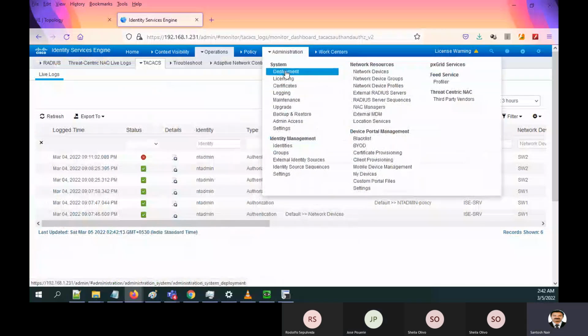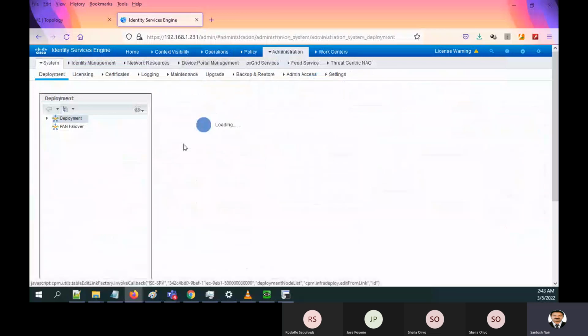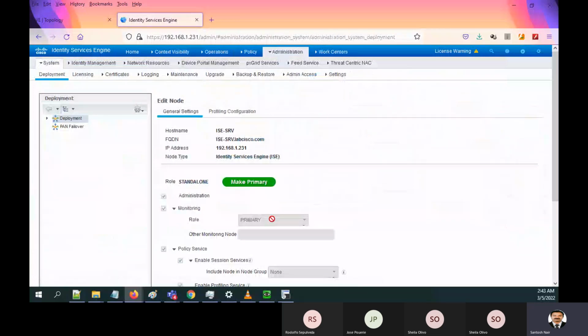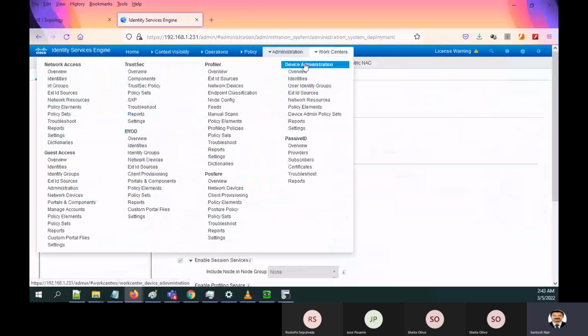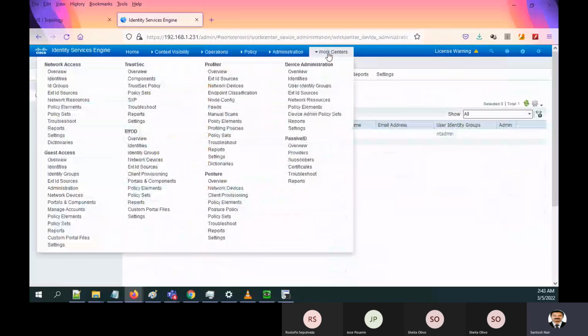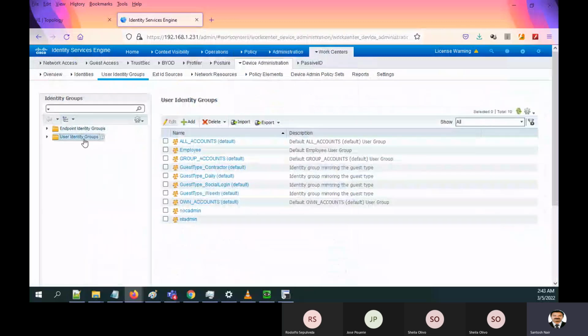Under deployment we go to the server and enable the service. Then second, we have to create the users or groups. We go to device administration identities, not network access, and we can create the user and then user identity groups.